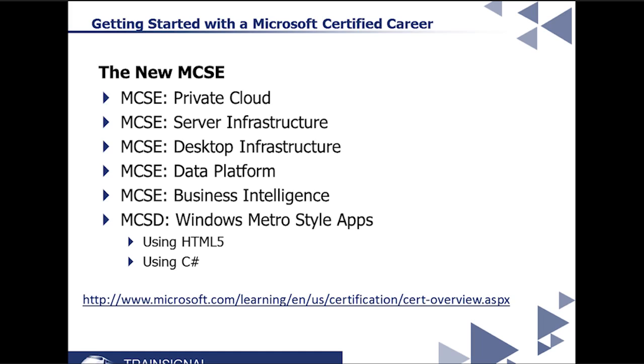And in the upcoming years, as you see newer technologies coming out, you're going to see certifications coming with them. So here's a list of them. We have MCSE in the private cloud. We have one called server infrastructure, one called desktop infrastructure, data platform, business intelligence, and then we have a couple of MCSDs, and this is for you developers, where we have the Windows Metro style apps broken down into either HTML5 or C#.